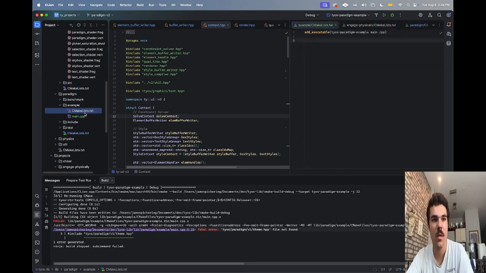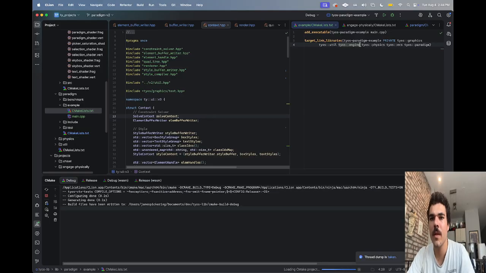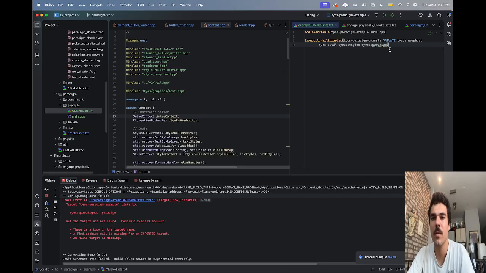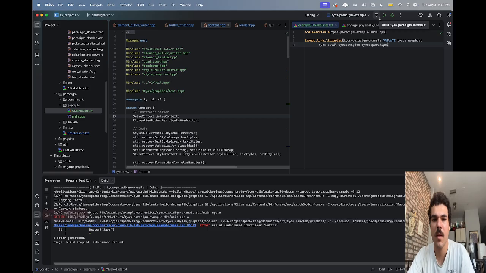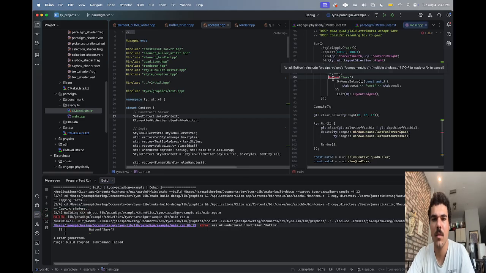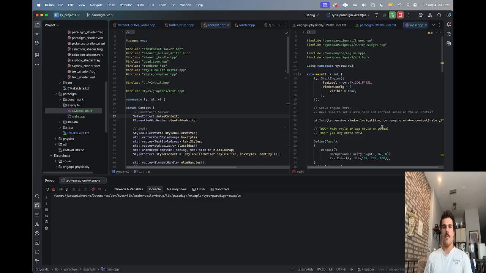Nothing's linked. Almost nothing at all. So we're gonna do tileOS link. We're gonna link to graphics util engine paradigm, not to the ECS, and not to paradigm twice because I didn't realize it was already there. Now, do we have our paths or no? Include that. Okay. Now it should.